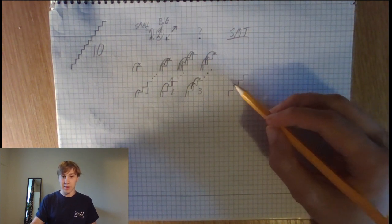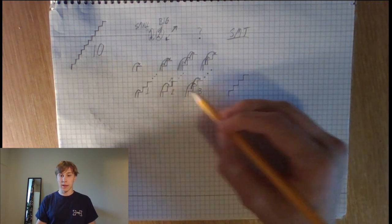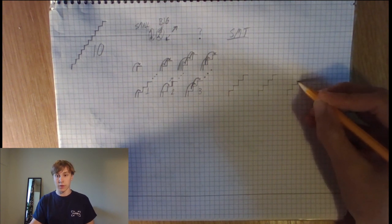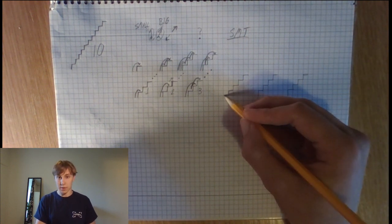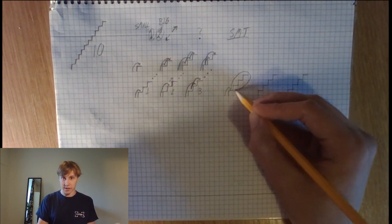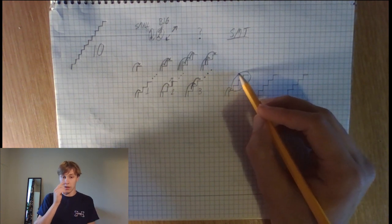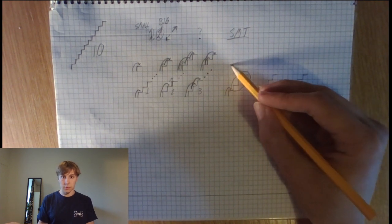As earlier mentioned, we can either go up one, two, or three steps. And I want you to think about what you are left with after each one of these moves. If you're standing at the foot of your four-step staircase and you go up one step, what are you left with? Well, a three-step staircase, of course. And how many ways can we ascend a three-step staircase? Well, in four ways. We already know that.